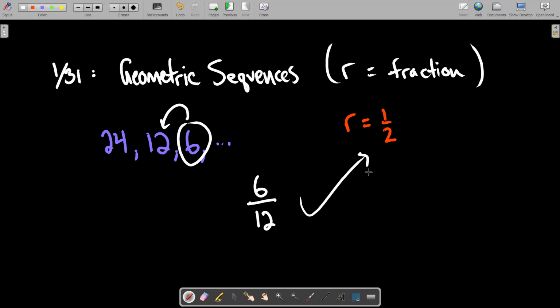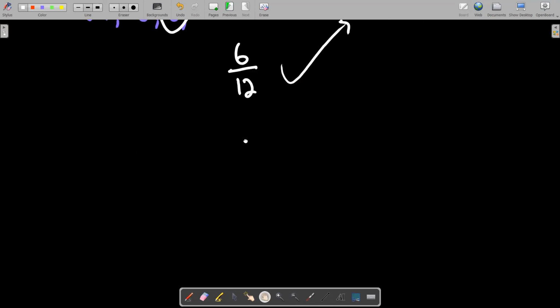So the next 5, 6, 8 minutes are going to be dedicated to me giving you slightly trickier geometric sequences and you and I working together to find their R values so that we can write the explicit formulas. We're going to stay with explicit formulas for at least today and probably tomorrow. Got it? Good. So here we go. That one I thought was pretty easy. So let's do this one.